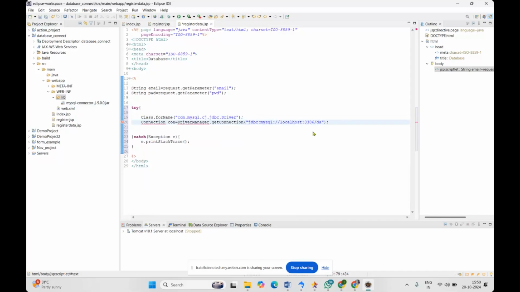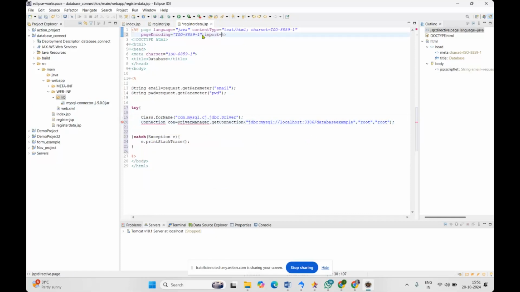Suppose we give it as database example, and we end here with a comma. We need to give the username of our SQL server and the password of our SQL server. Here it's showing an error because we need to import SQL classes.